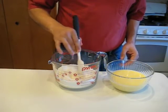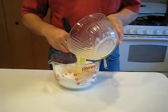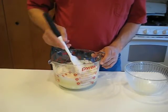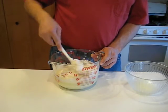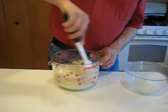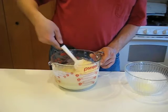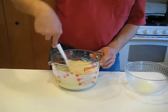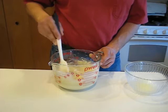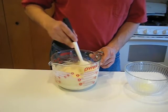So we're gonna use the rubber spatula here. We're gonna make a little bit of a well in our dry ingredients, pour the wet in there, and stir it in gently. You don't want to over mix this, but you do want to make sure that everything is well combined. So we're gonna use kind of a folding motion. This is the same method you would use for mixing muffins, waffle batter, or quick breads. You don't want to overwork that flour, because when you start doing that you start developing a lot of structure and it turns more into a dough rather than a batter.